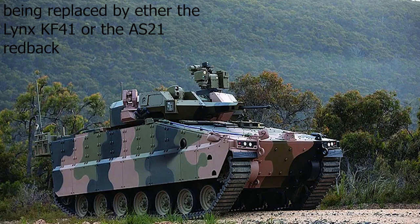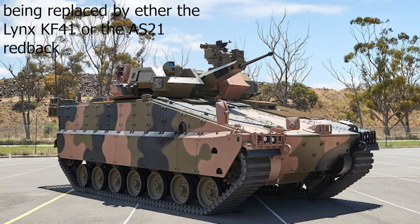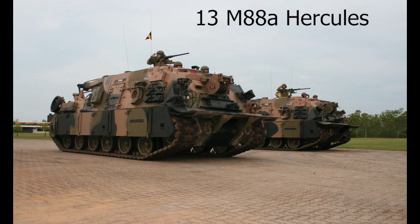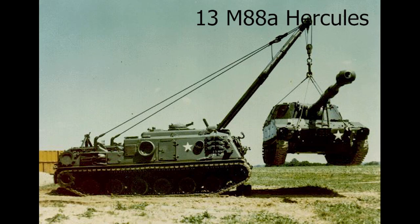Due to the number of Russian tanks being destroyed in Ukraine, a decision on the AFV may not come soon. The Australian Army also has 13 M88A Hercules armored recovery vehicles, designed to pull vehicles around to clear blocked roads or pull friendly vehicles out of ditches. The Army will be receiving another 6 as part of Land 400 Phase 3.